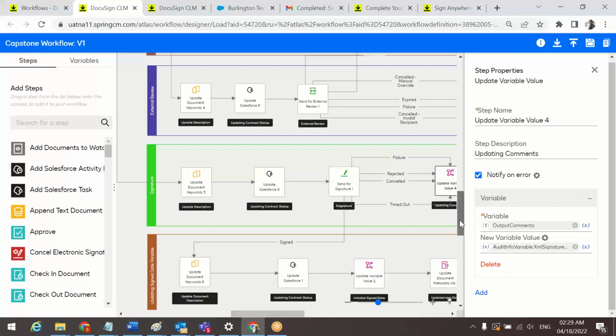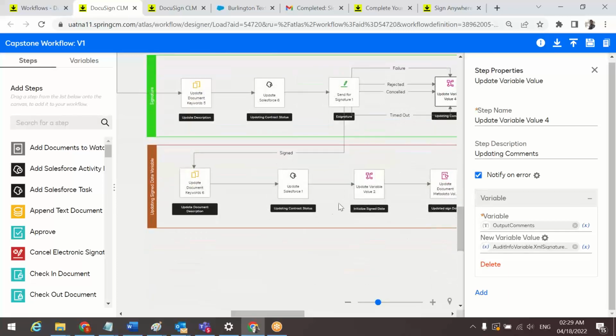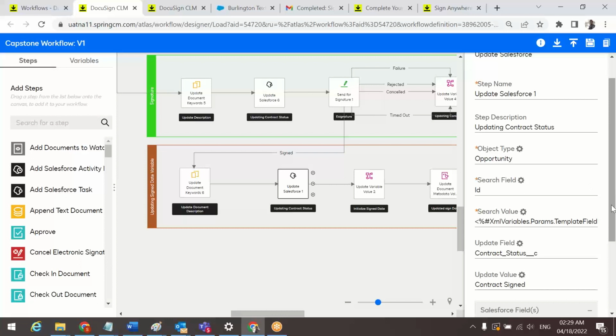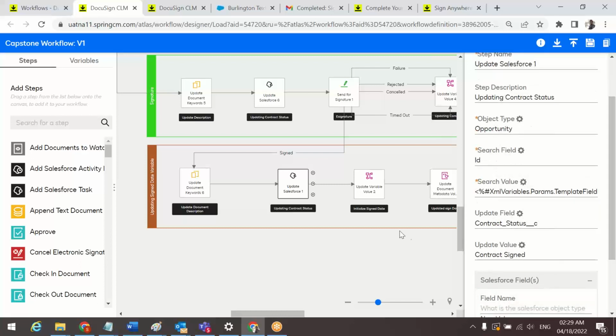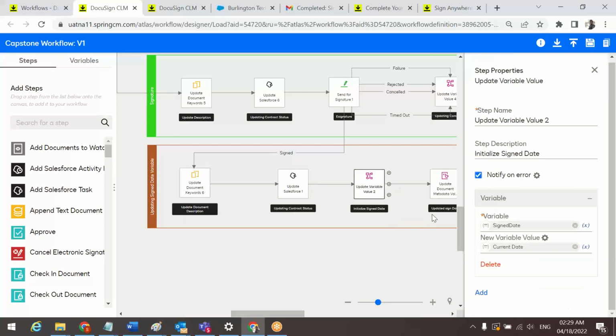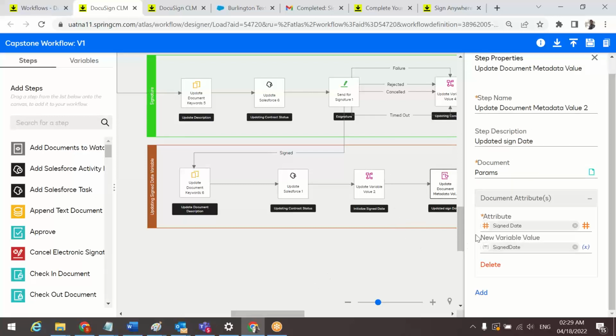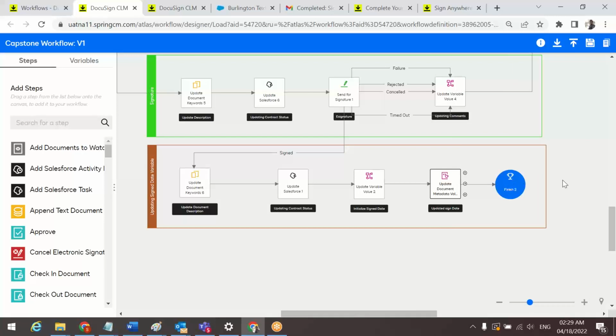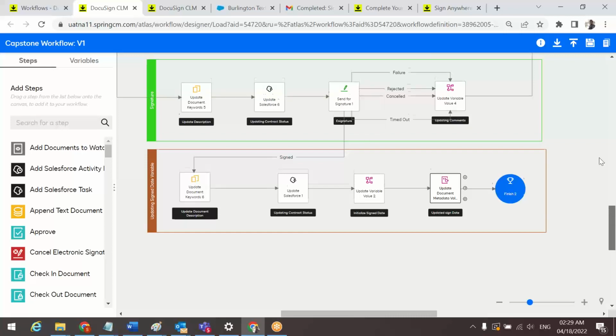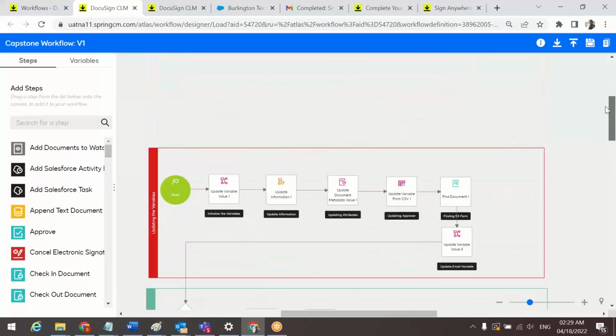The last step is updating. Once the signature is done and everything is done, it's updating the contract status here, the contract signed here. You can see earlier we have seen in the Salesforce, it's saying signed date in updating document. Signed updating document is the signed date, and finish the step. The workflow will be finished. This is all the process, all the steps in the workflow from start to finish for the agreement process.